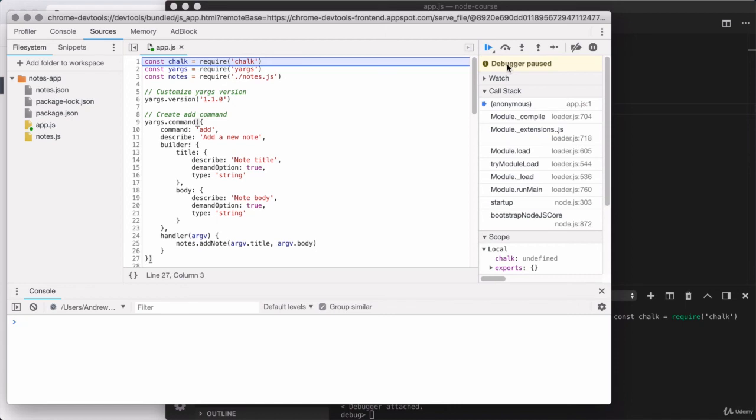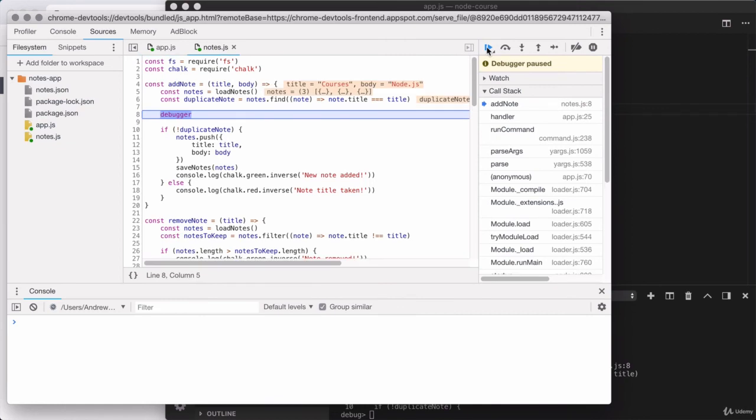We need to go ahead and manually tell Node to continue running the application. So at this point in time, we can go ahead and do just that. What I'm going to do is click this blue play button. That's going to resume executing our script, and this is going to run until it's told otherwise. And one of the things that's going to pause it is the debugger statement, which we do have in our program. So I'm going to click play.